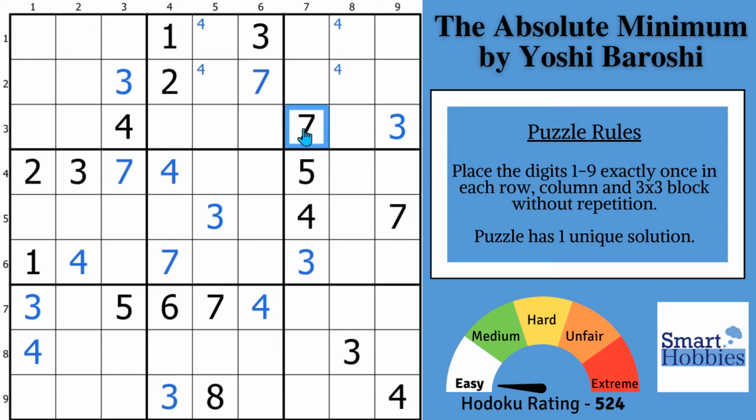And then with these two 7s and this 7, a 7 in block 9. And with these two 7s and this 7, a 7 in block 7. And the last 7, you can put in block 1, because there's 4 7s looking into it.